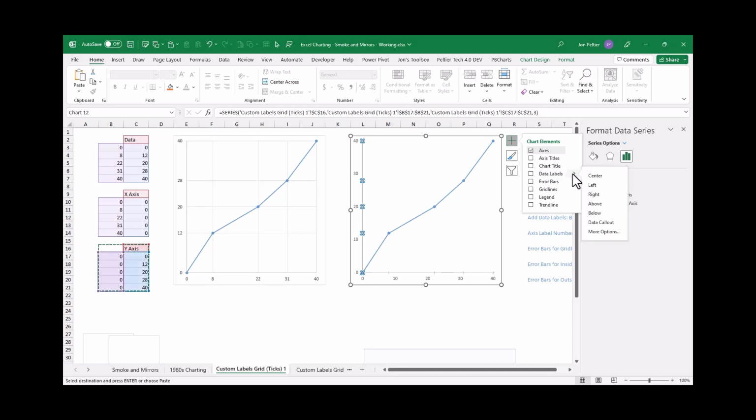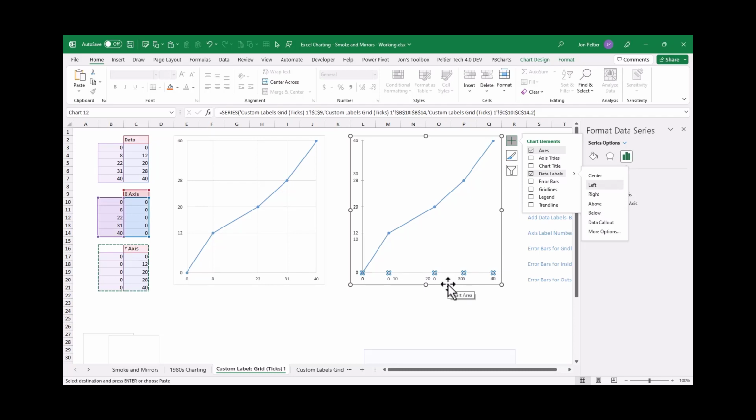But if I check that little chevron, I can put them to the left of the points. And there's my new labels at 40, 28, 20, 12, and 0. That's exactly the y-axis values. And now I come to my other series, and I want data labels there, and I want them below. So I select below, and there's my new data labels below.